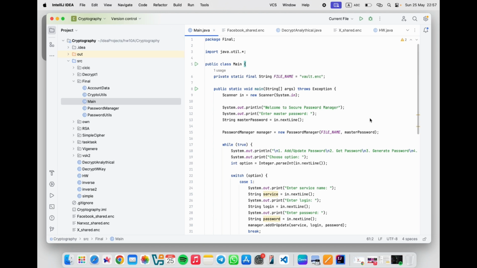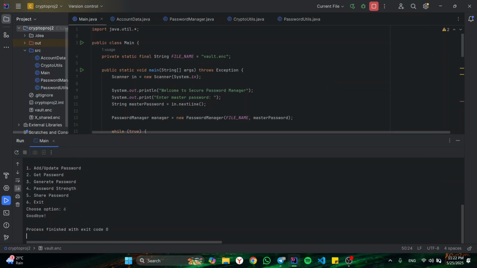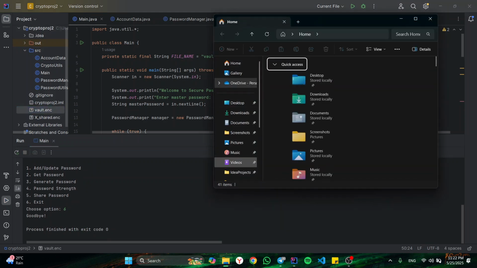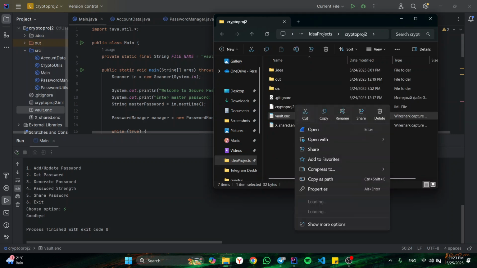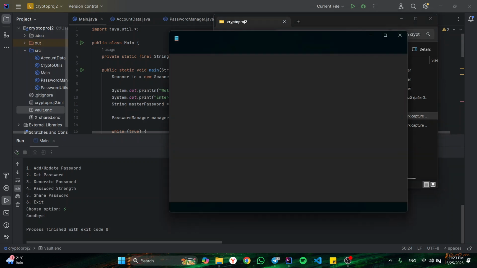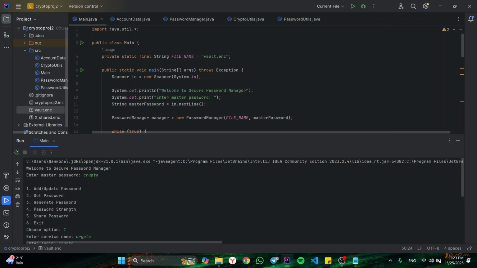So the next part is for Daniel. Daniel will describe the code. Also, I want to show that if you press the exit option in the chat, it will automatically save everything into a file, encrypted. And if you open the IDEA project and try to open this file with txt or any other program, it will be encrypted. So without the master password, it won't open. If you enter the wrong master password, the program won't start. If you enter the right one, the program will start.